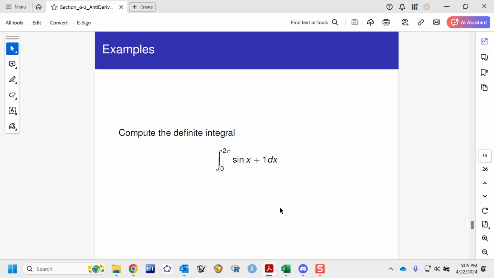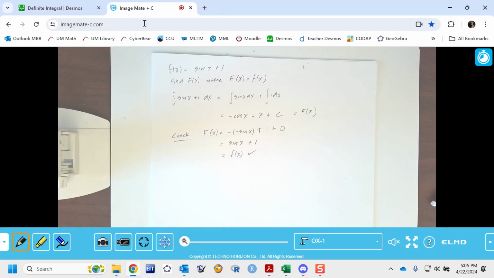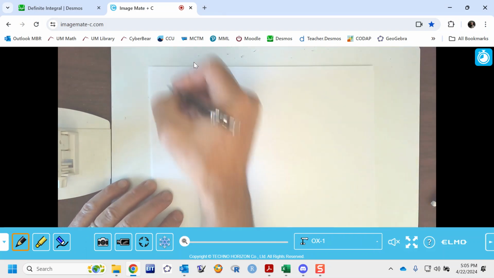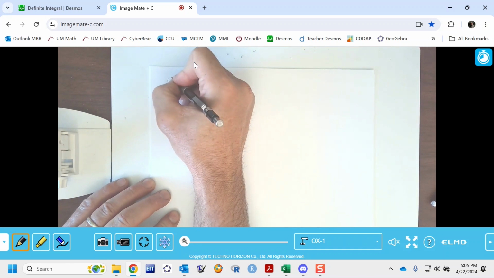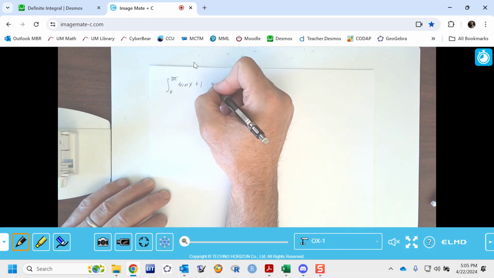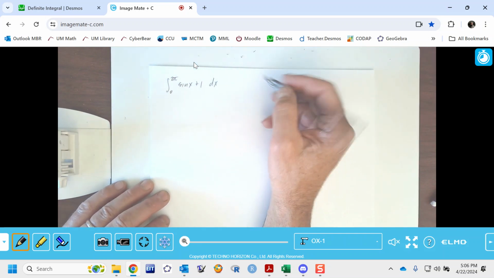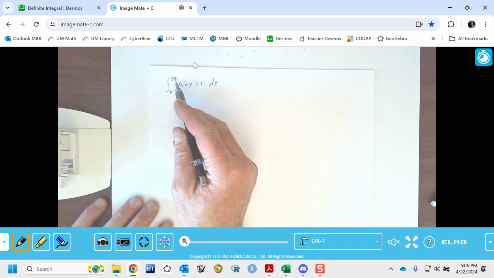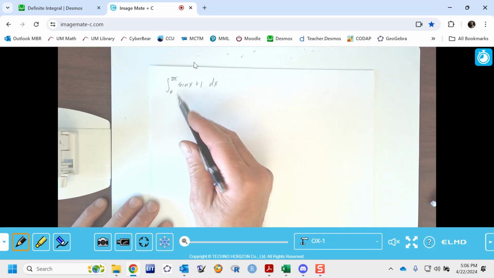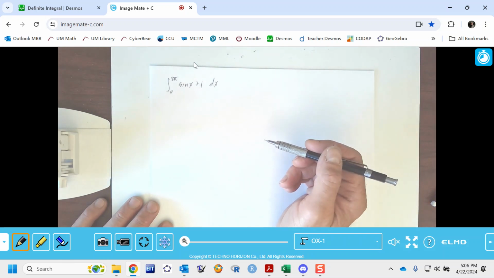Okay, well now let's take a look at a definite integral version of this. What if I was to integrate from 0 to 2 pi of sine x plus 1? Let's do this one without peeking. From 0 to 2 pi of sine of x plus 1 dx. One of the things you should think about a little bit is that if we had run this integral of just sine x, not sine x plus 1, then the integral would be 0 because of the way we know that sine x is shaped, right?